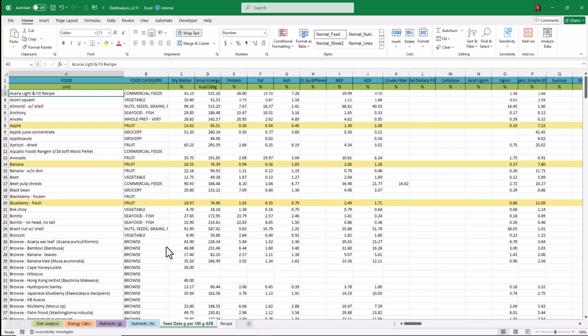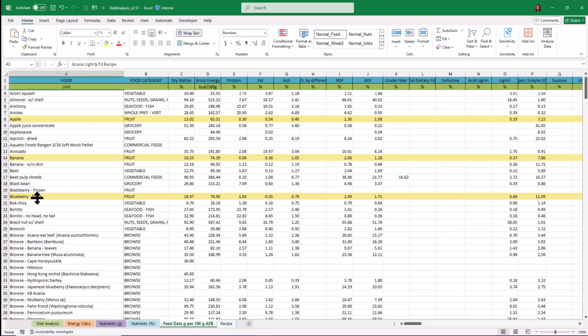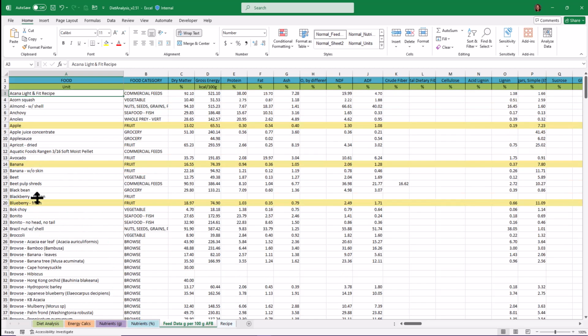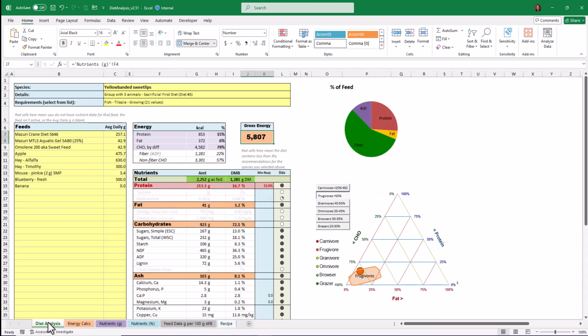So if you chose average, this will be the average. If you chose the most recent, this will be the most recent data for each thing. And any of the foods that are currently on the diet will be in yellow. That makes it easy to quickly scroll to them. So that's the data that's going to be used behind these calculations.